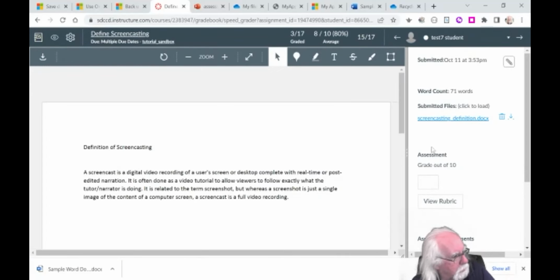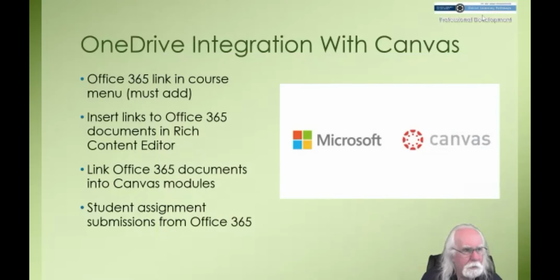After a moment, boom, there is that Word document that I, acting as test student 7, submitted, and I can proceed to grade it in the usual fashion. So students now have the capability to create documents in their Office 365 applications and submit them as submissions to a Canvas assignment.